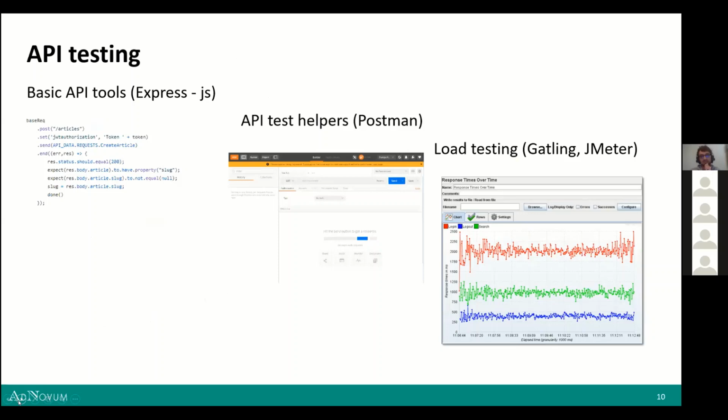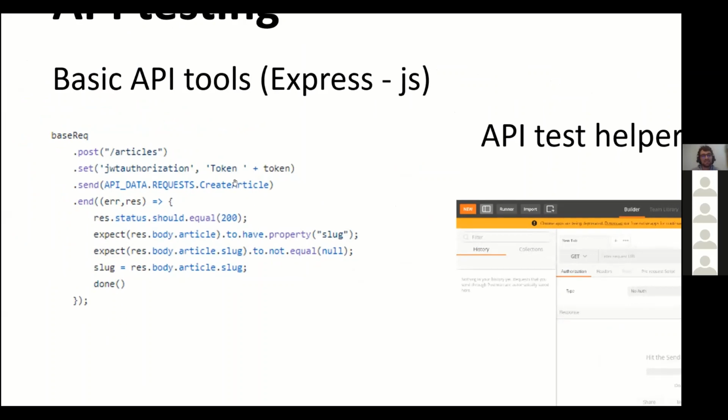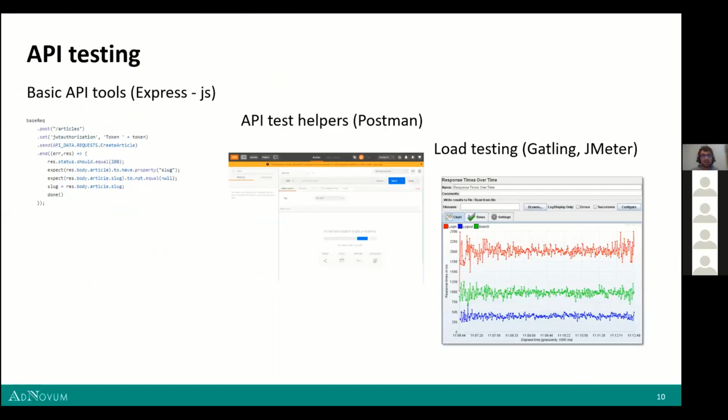API testing. API testing is a common thing. There is not so much to talk about, but we have three different types of API testing in automation. First one is basic API tools, like libraries for each language, where you just make requests. Here it is presented as a common POST request to our service. Second, there are tools which have a UI, which is very common to use if you don't have experience in programming, and it can save specs of API testing. It can be very useful for not so big projects, because you can save all your requests and repeat them at any time you want.